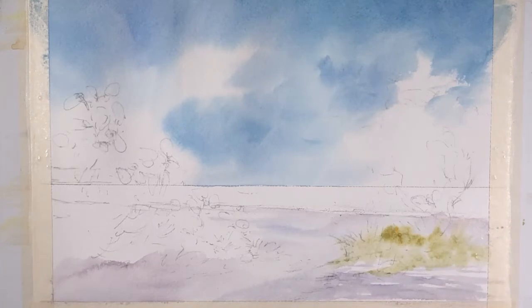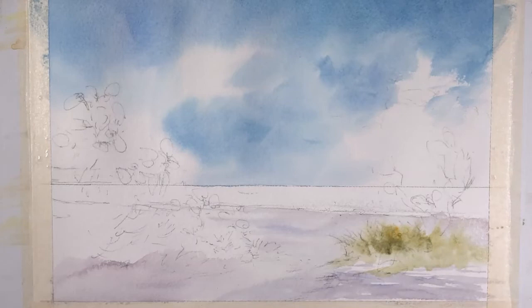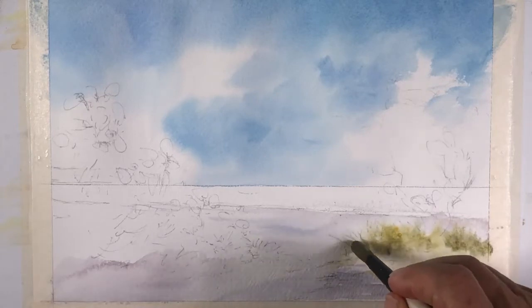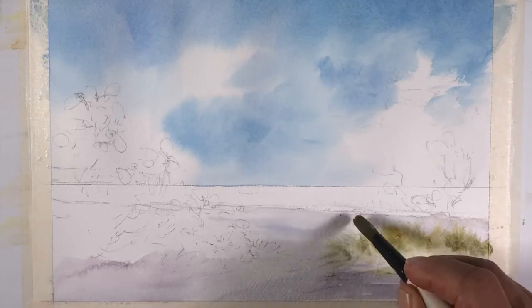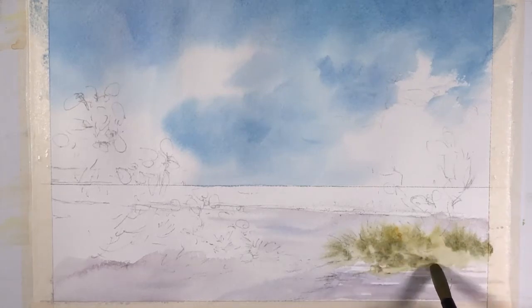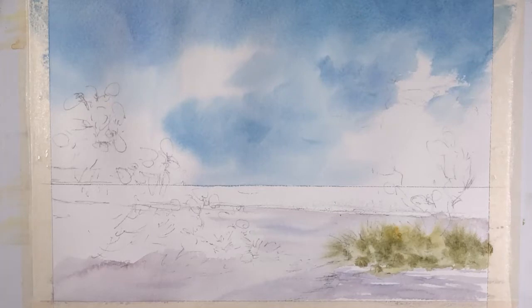Yeah, like that. Now I'm gonna make a mixture of raw umber. I'm gonna change from raw sienna to raw umber with the cerulean blue. And the paper is almost beginning to dry, so this is the good time to do this. I get the color and the softness of those grasses. And I'm coming over here. There we are. Nice and soft, nice effect there, like that. I'm gonna come over here. Yeah. A little bit more of the raw umber.